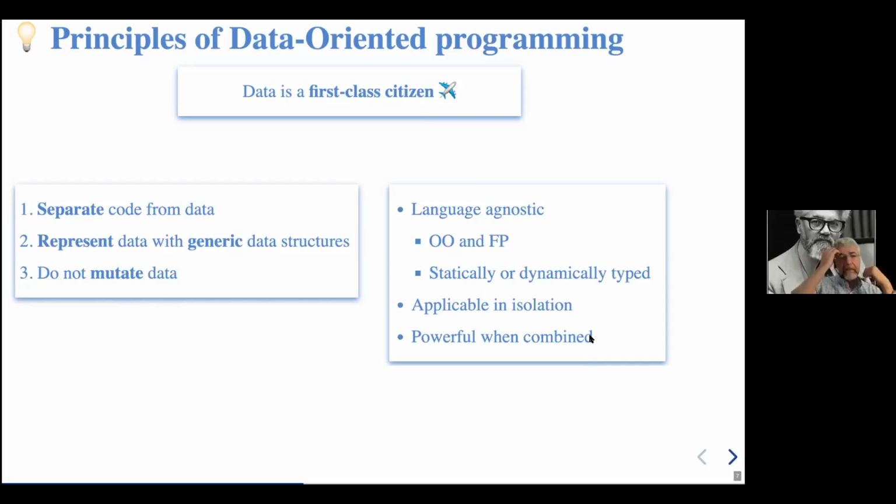So I have a question. When you talk about the 1, 2, and 3 there, I think of forward chaining rule systems, and they separate, all the representation is in flat data structures, they're tuples, and then the code is represented as rules that manipulate those, and those rules assert and retract facts, right? You could argue those facts are immutable. It's like which facts are present, which ones aren't. That almost checks off all the boxes here, right?